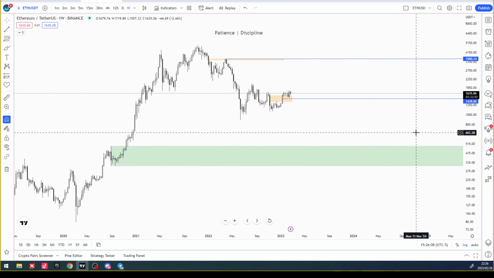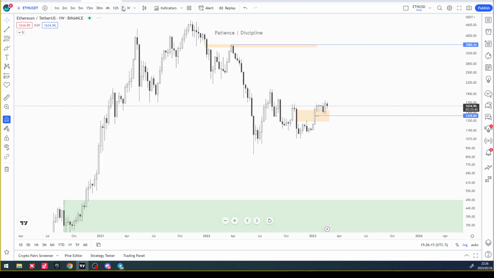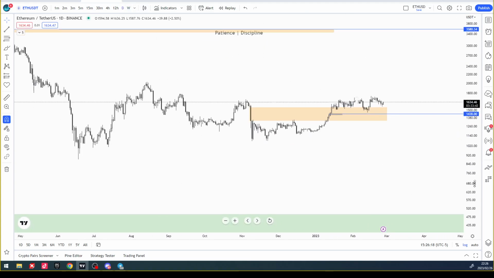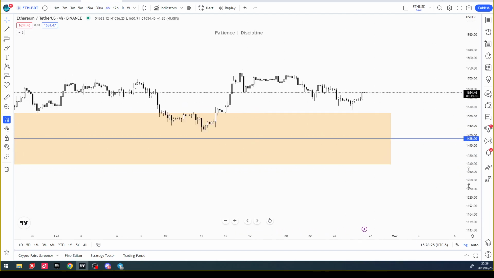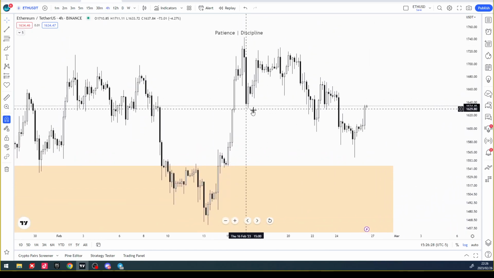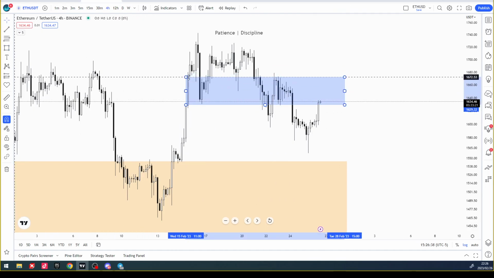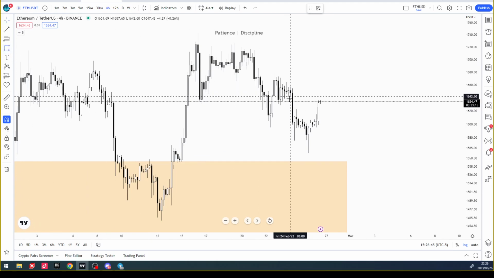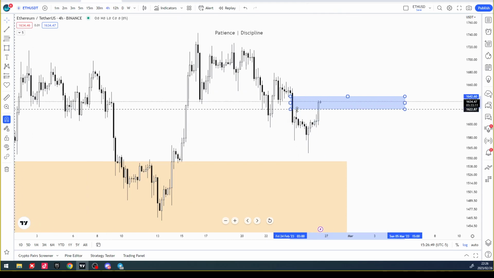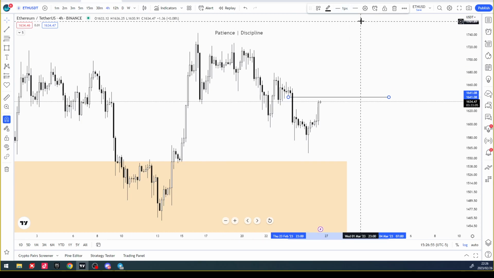ETH, we haven't even touched ETH. Contracting, shitty price action here. Let's go H4. On the H4, ETH was cooked here. Market structure shift, all the good things. And we don't want ETH to be closing above here if we are bearish. We can wick above there, but no closes above.